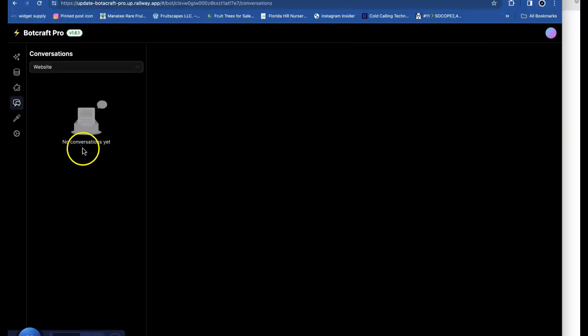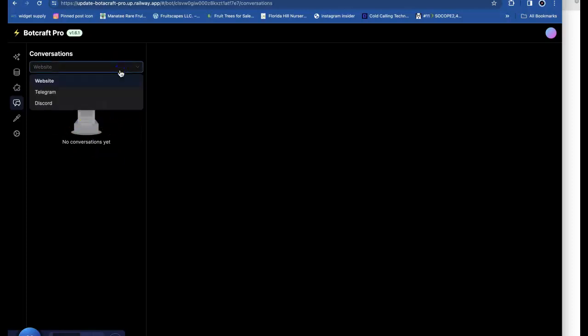These are the conversations that other people will have. So when you give out that link or you embed that link on your website and people start talking to your bot, their conversations will show up here, whether it's from the website, Telegram, or Discord. So you'll be able to see what people are saying to your bot and what they're asking. Hopefully they are proposing problems in there that you'll be able to figure out and fix for them.